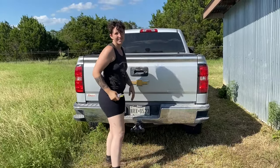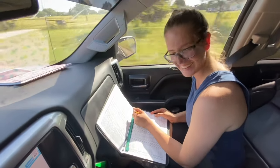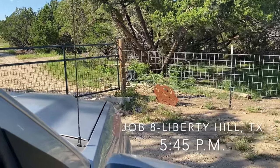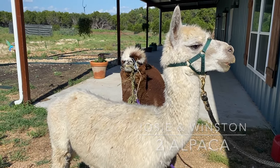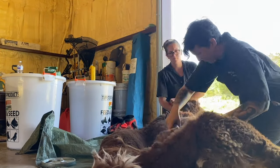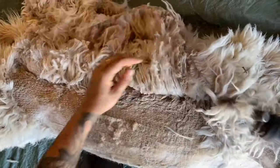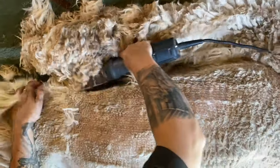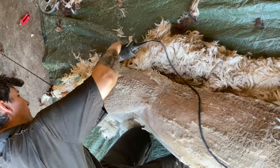After just 35 minutes we're loaded back up and headed out the gate. It's another super short drive, and we try to cram in client communications and bookkeeping before we hit a really bumpy long gravel road. We find our eighth job of the day — two alpacas: Josie and Winston. A quick blade change before I get started on Winston, a beautiful 10-year-old male with gorgeous fiber. We start by rolling off his blanket. Josie, on the other hand, is 20 years old and her fleece is a lot lower quality. Her owners are going to process it all together and turn it into dryer balls, so there's no need to take the blanket off perfectly first — instead I just shear one whole side and then roll her over to do the next side.